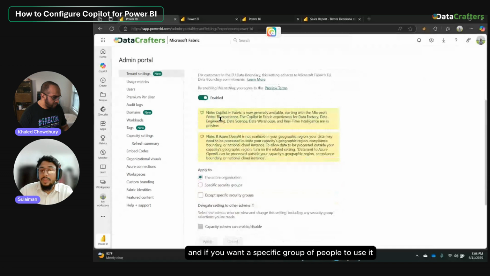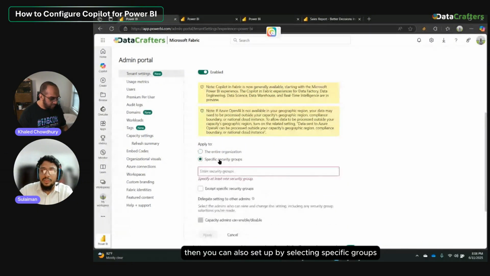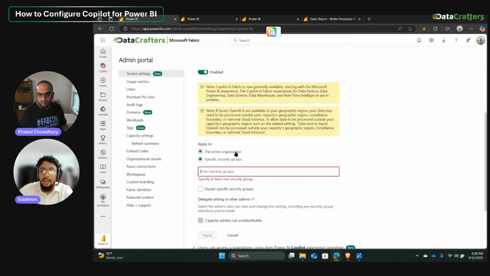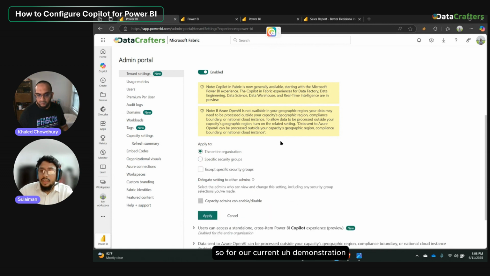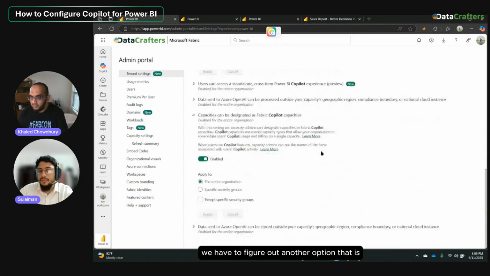And if you want a specific group of people to use it instead of all the members in your organization, then you can also set up by selecting specific groups and then just enter the Microsoft Active Directory group. So for our current demonstration, we will keep it in the entire organization. After that, we have to figure out another option that is designated as Fabric Copilot capacity.